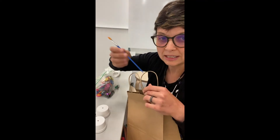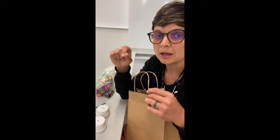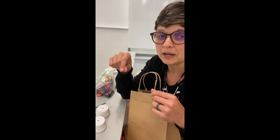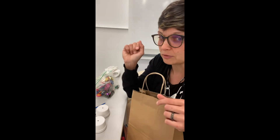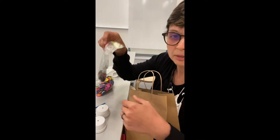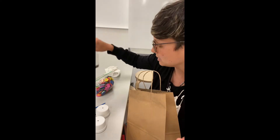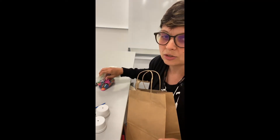The things that I recommend in addition are you might want some different kinds of paint brushes, especially if you're going to try to do some more detailed work. If they're going to hang these outside, you're going to need an outdoor sealant to spray on them before you put them outside. And a glue gun, if you want to add some things — like I'm going to decorate mine with some gems. So maybe you have some seashells or sea glass at home, or maybe some fun, cool buttons you want to put on. Those are some of the things I recommend in addition to what I gave you in the bag.